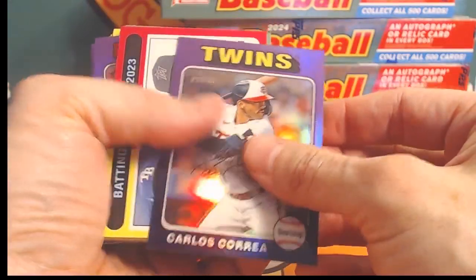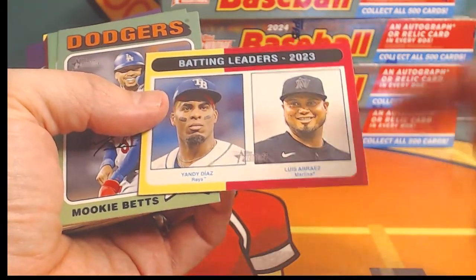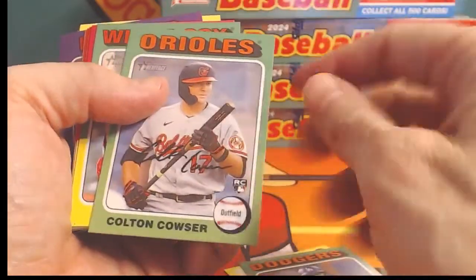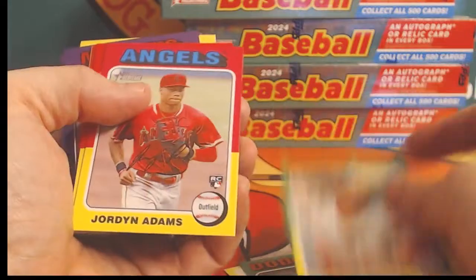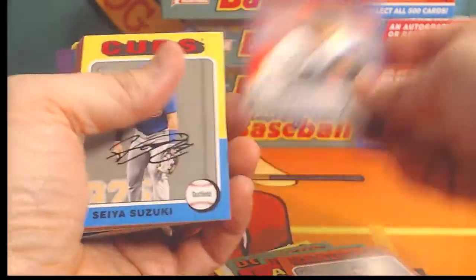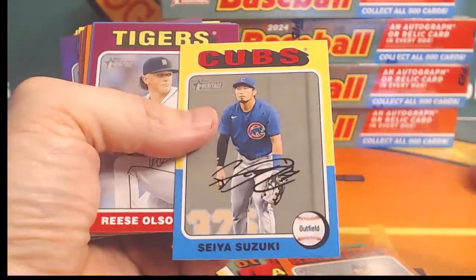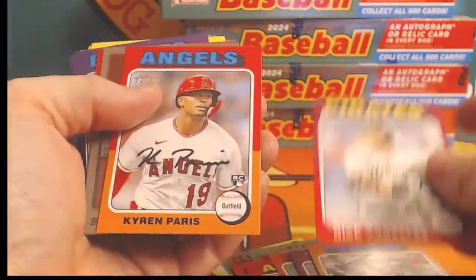Carlos Correa, I think he's out with an injury right now. Batting leaders in 2023 were Diaz and Arias. Yep, we know that. Mookie Betts having a great start. Cowser, I didn't know Cowser was in this. That's kind of cool. For the Orioles, he's having a pretty good start, too. Lozada for the Marlins. Suzuki is having a good start. Hitting some bombs for my Cubbies, man. He's doing all right. Nicky G.